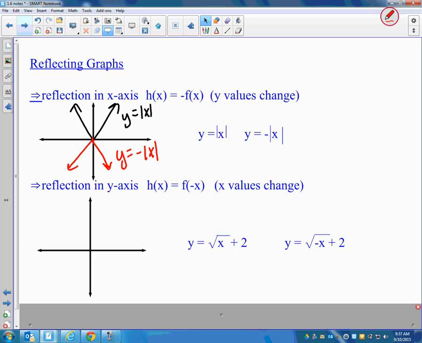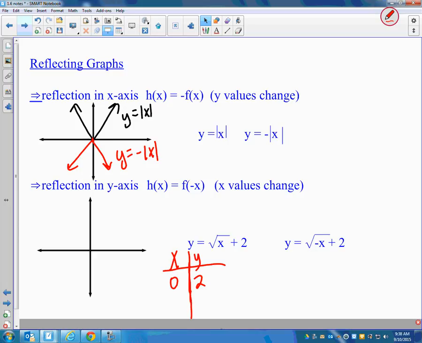But if you pick something like this, notice I threw an extra thing in there, not just a reflection, but I threw also a vertical shift in this. So let's just kind of think about picking numbers for this. If I'm going to graph a square root function, I always pick perfect squares, things that will make that a perfect square. If you don't know the shape of it, you can still make a chart. Hopefully you know that it kind of goes out like this, but maybe you need a little chart to help you. So if I was going to graph this, I'm going to pick 0. Why am I going to pick 0? It's the start of my domain, right? I can't plug any number smaller than 0 in that. And if I plug 0 in there, I just get 2.